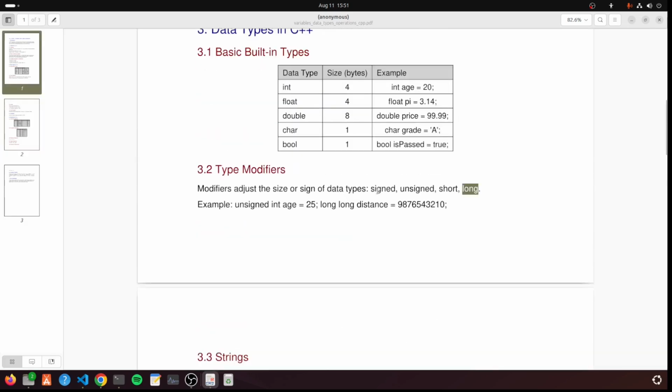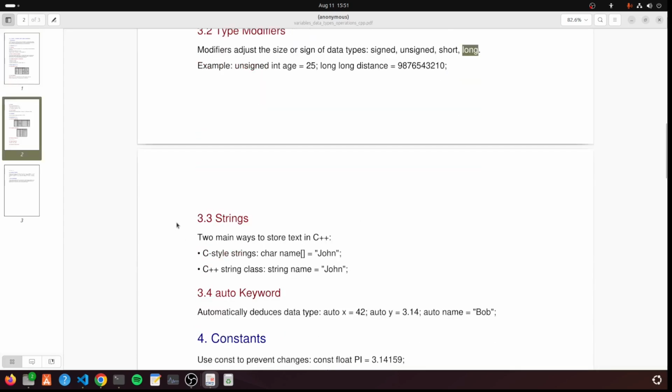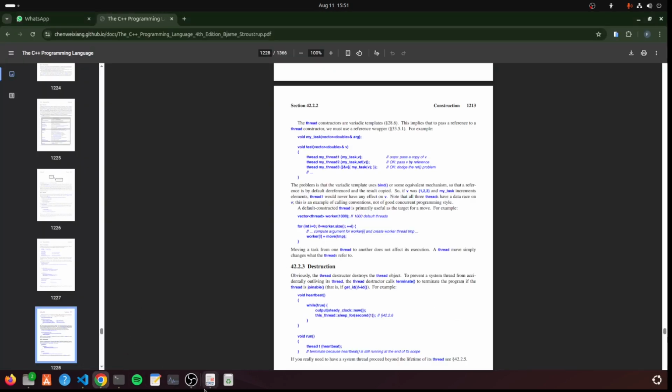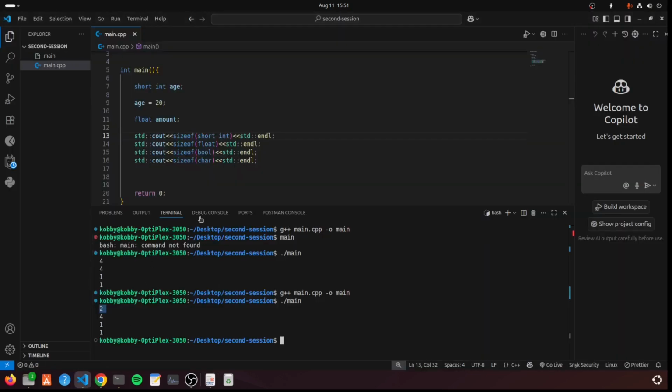Then let's see this wonderful data type here, strings. Strings are not actually fundamental data types in C++. They are built from characters, right?